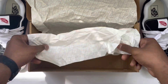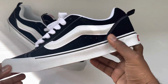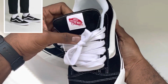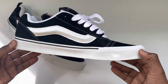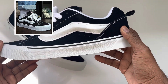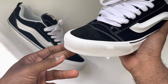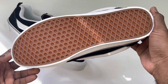Now, when looking at the sneaker off the bat, the standout features are going to be the puffy tongue, the fat laces, and even the exaggerated toe box. If I had to describe these, I would basically say they are Vans Old School on steroids. The puffy tongue, the fat laces, the exaggerated toe box, the tab on the heel, the wide shape, it's just an Old School on steroids. The Vans symbol also has like a 3D effect. Normally it's flat on the Old School, where on these it protrudes out just a little bit to give off like a 3D effect.